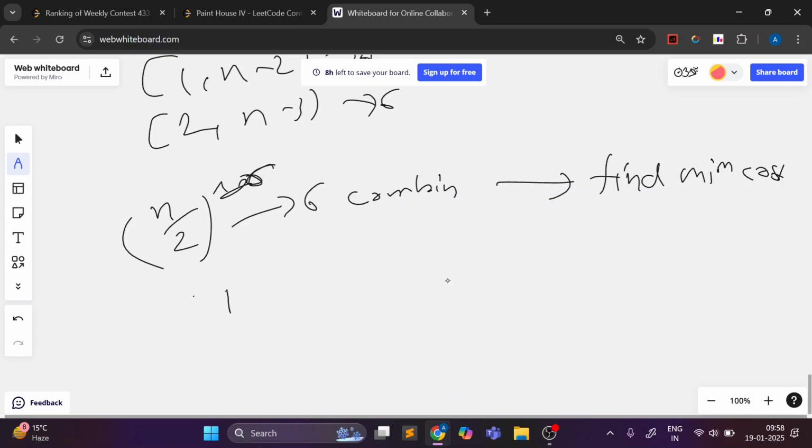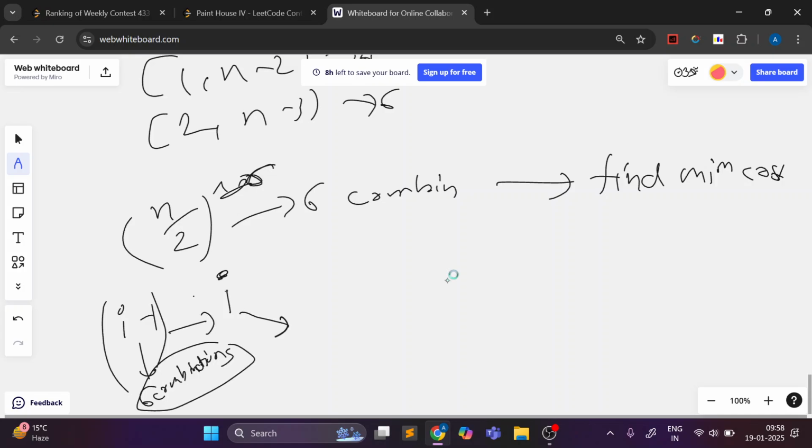So if you are at ith position from I minus 1 of, there are 6 combinations, you need to form 6 answers for this ith index.